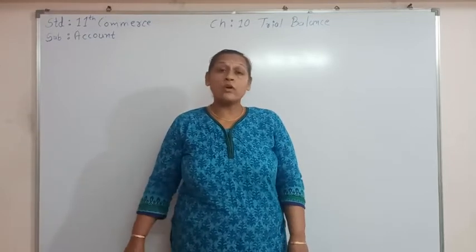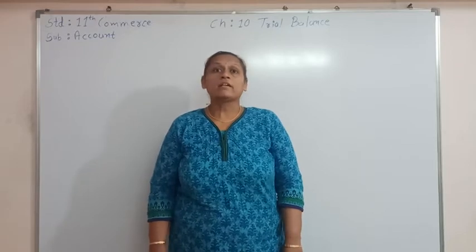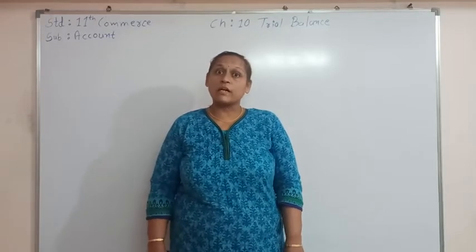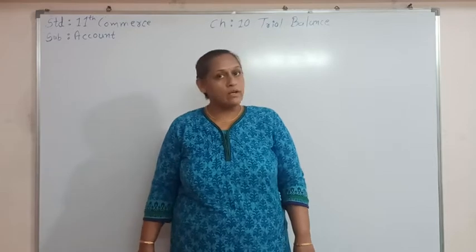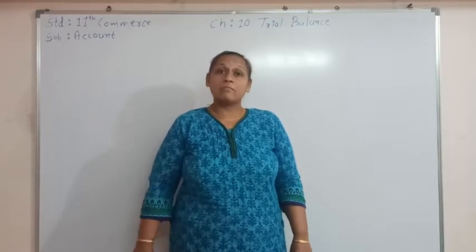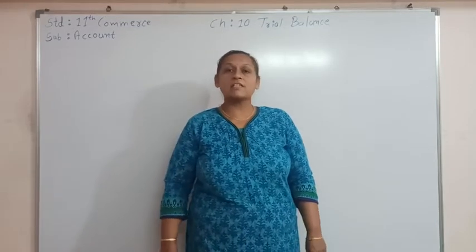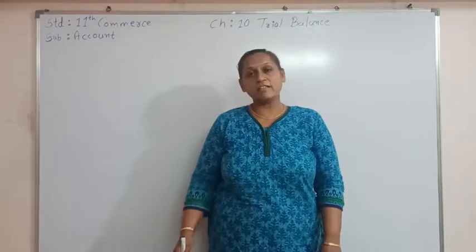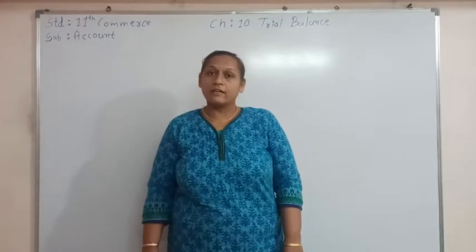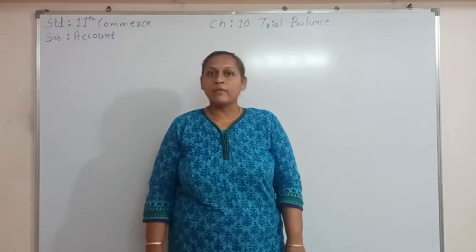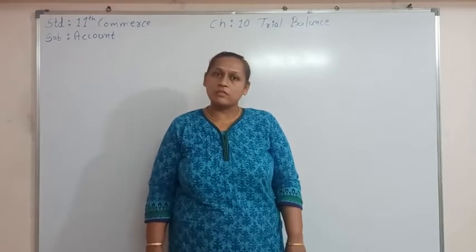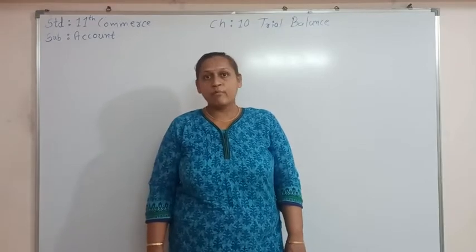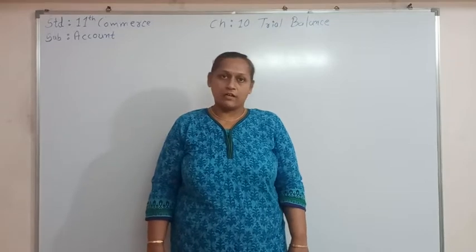So here true and fair view means a lot. If we are writing books of account, they must have a true and fair view. So that can come from two points of view. Very first is that the accounts written are mathematically correct, and the second one is that the accounts are written on the basis of rules. So those are very important for writing the books of account.